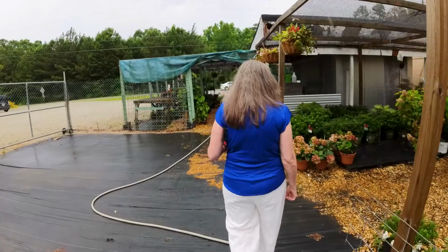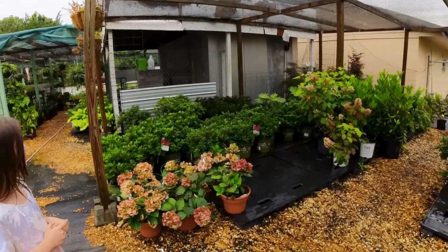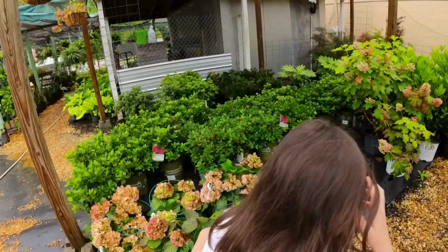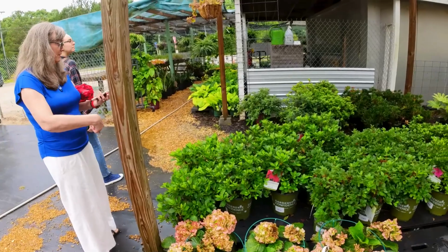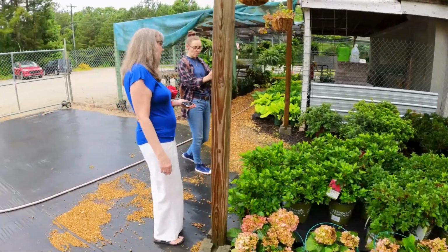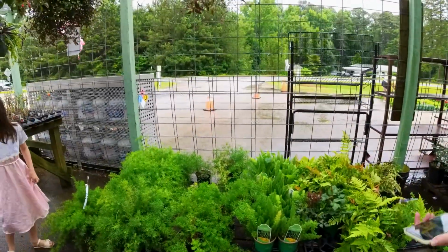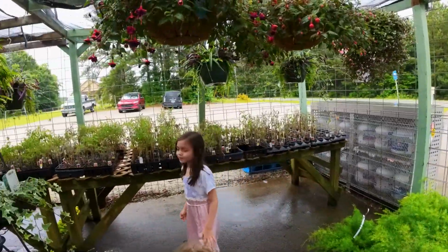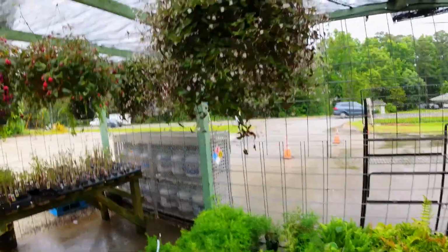Yeah. Because we are seeing some. Are those azaleas? Oh, I love azaleas. Right over there. Yeah, I have azaleas that I can probably tip over and let them take root and get you some azaleas. Oh, yeah? What is that? That's fern. Now, listen to tomatoes up there. These are pretty. Look at these.